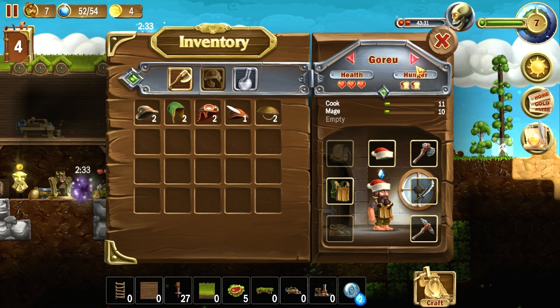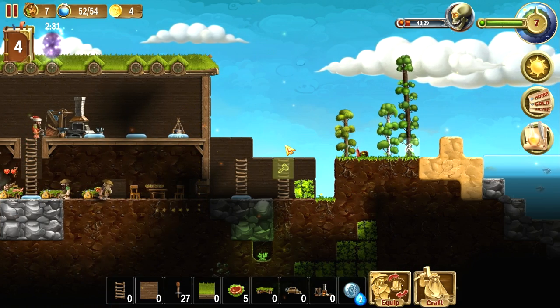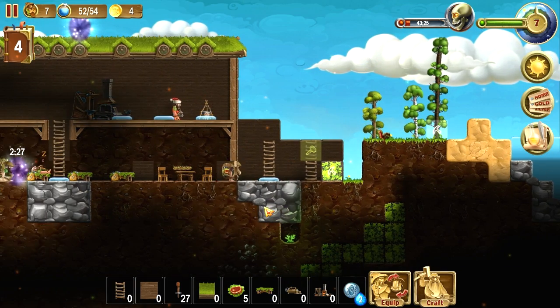Another Santa hat. That's freaking awesome. I love this Christmas thing. It's like OP. It just gives you such an early advantage in the game. It's great. Gather those leaves.